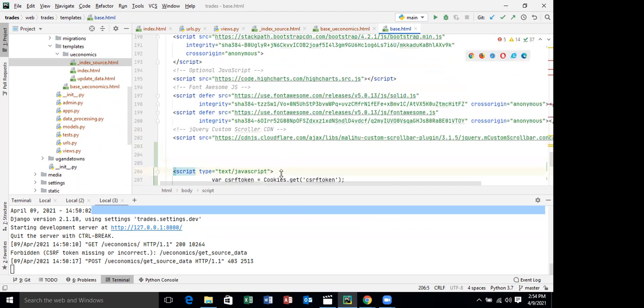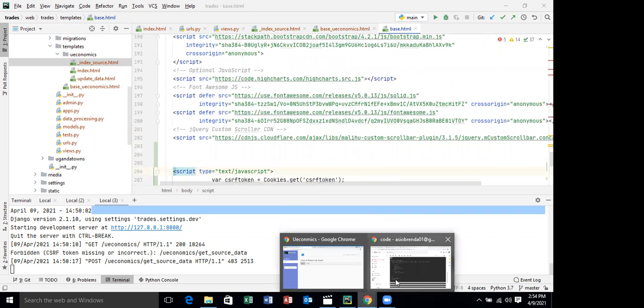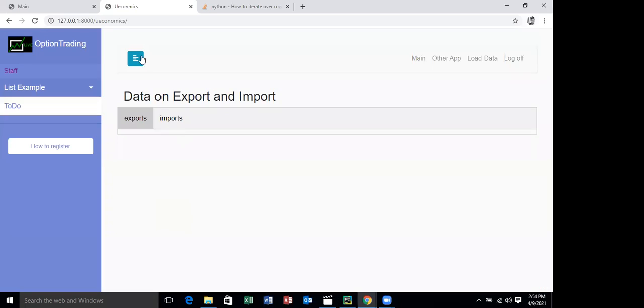And let me run it first. Let's see, maybe that will work. I think the cookies libraries we will need. Why doesn't it like me now? It doesn't give me anything.